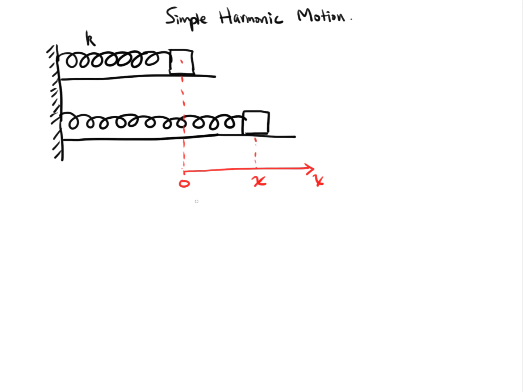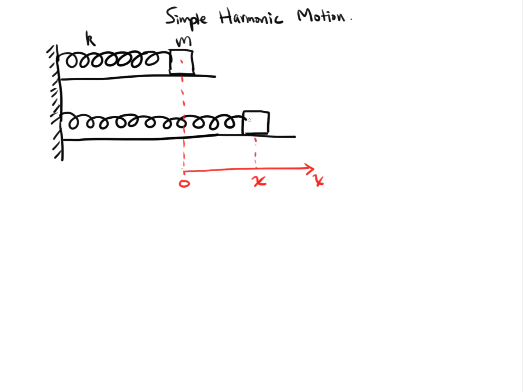In this video, I will talk about the differential equation that describes simple harmonic motion and the solution to such a differential equation. So let's use the spring and mass system as our example. The red line here represents the equilibrium position of the spring. Now if the spring is pulled to a new position x under such a coordinate system, and then let go, let's look at Newton's second law for the mass m.